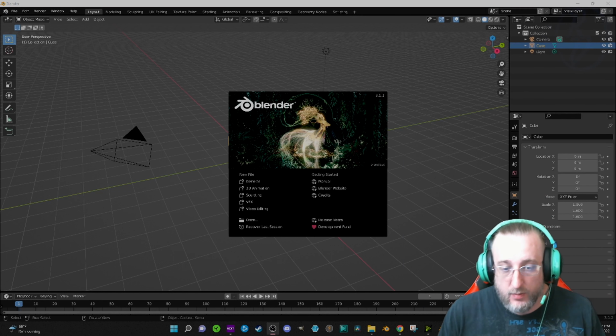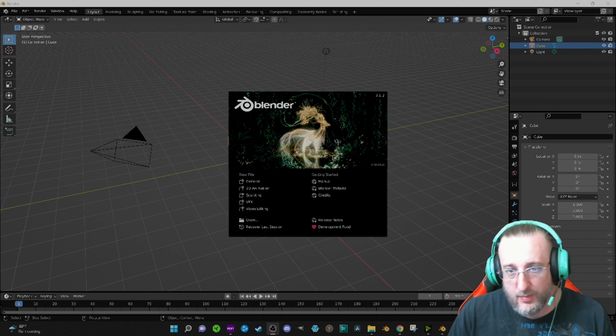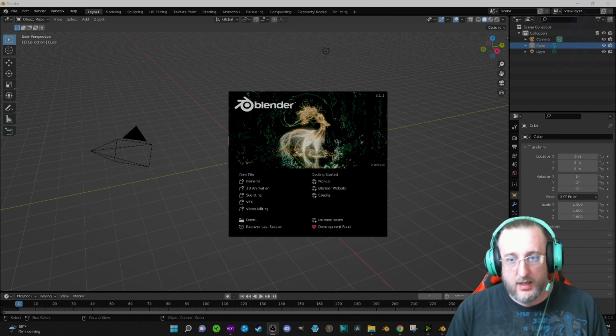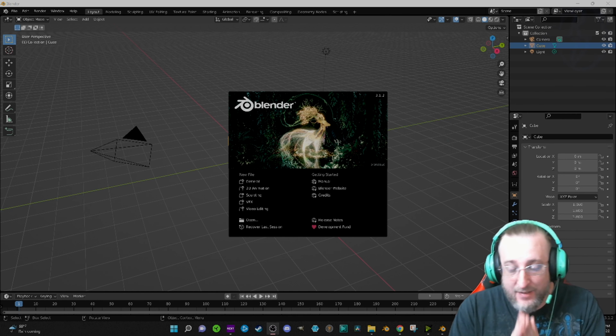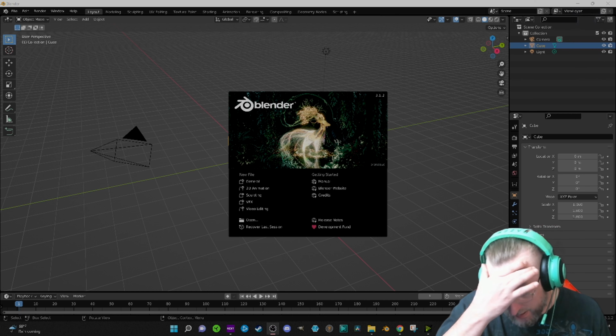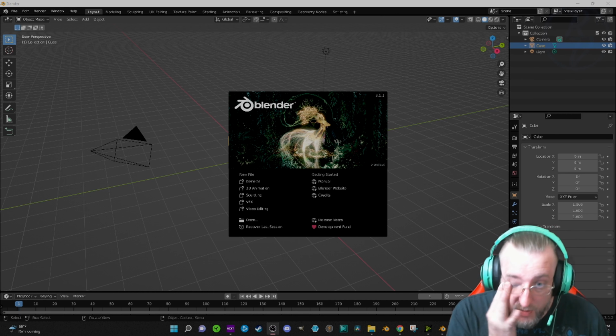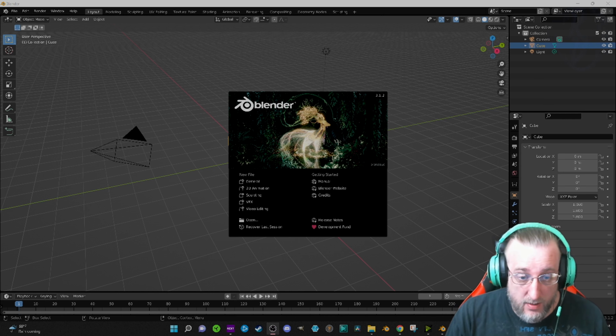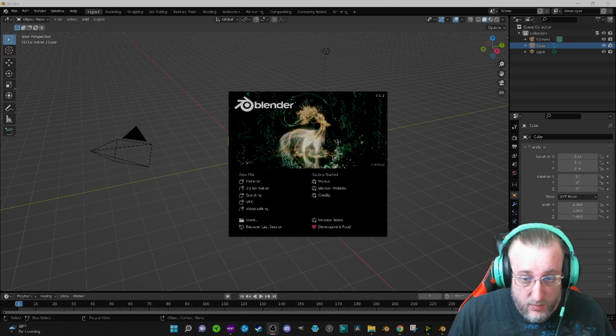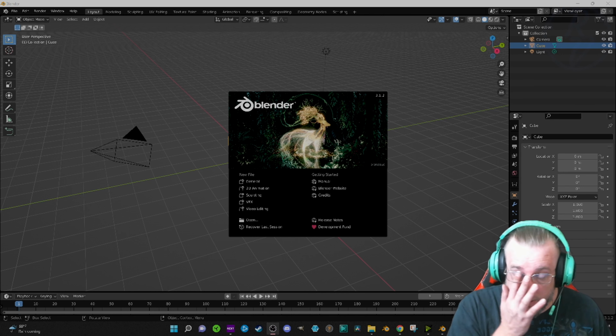Today I'm just going to go over really quick how I'm going to set up Blender 3.1.2. Sorry, I haven't done a tutorial in a while. I have a bunch of them that I have to work on and get done. I promise those are going to be coming out soon. They're going to be based around 3D printing because that's mostly what I do. I focus on the 3D printing aspect of Blender.